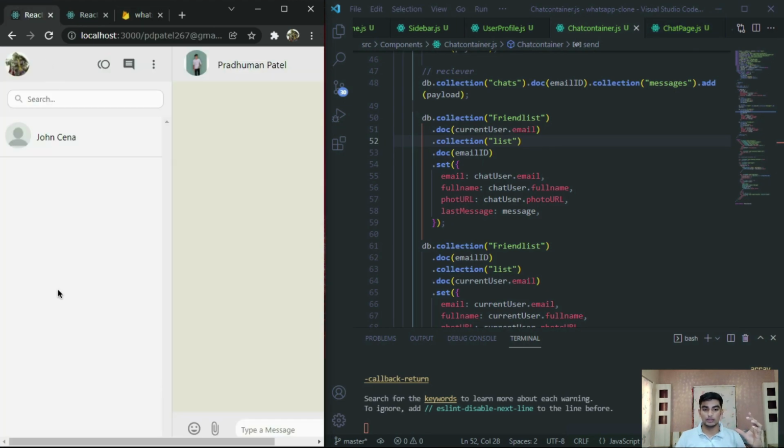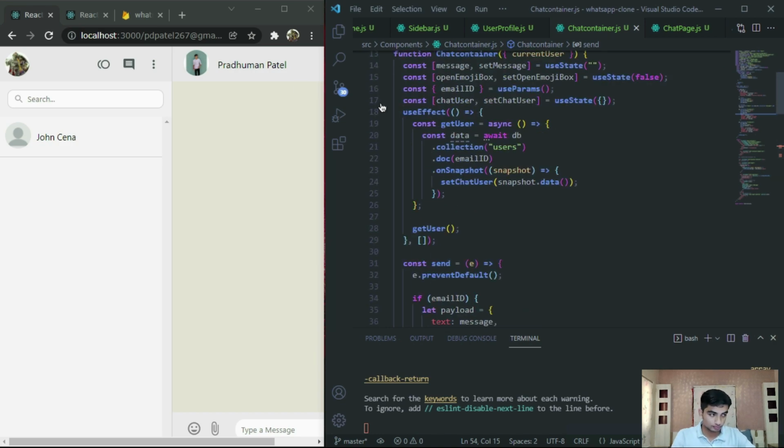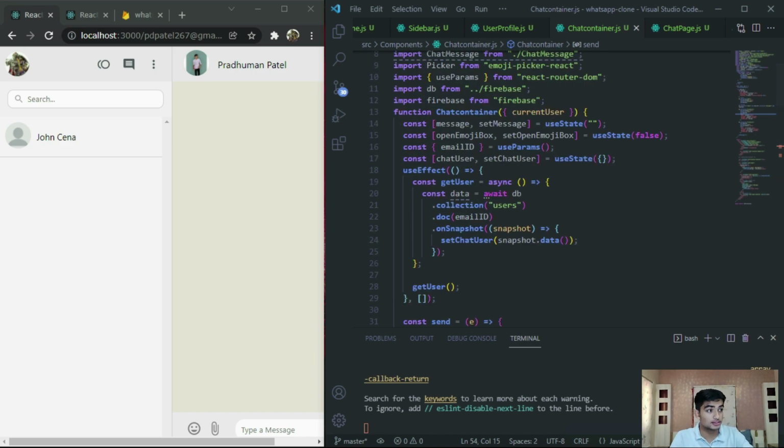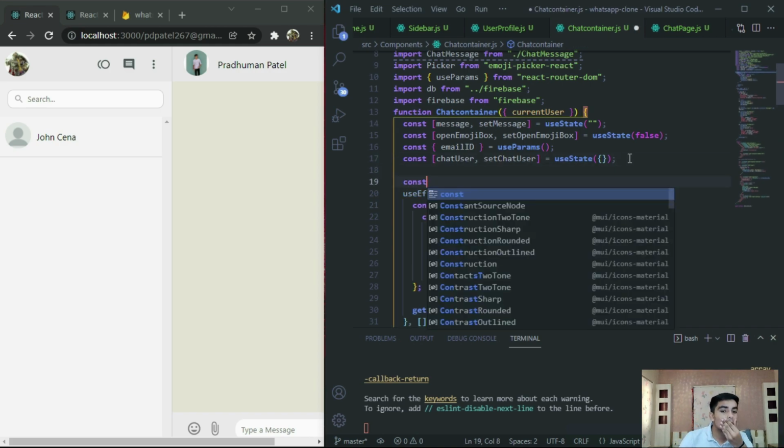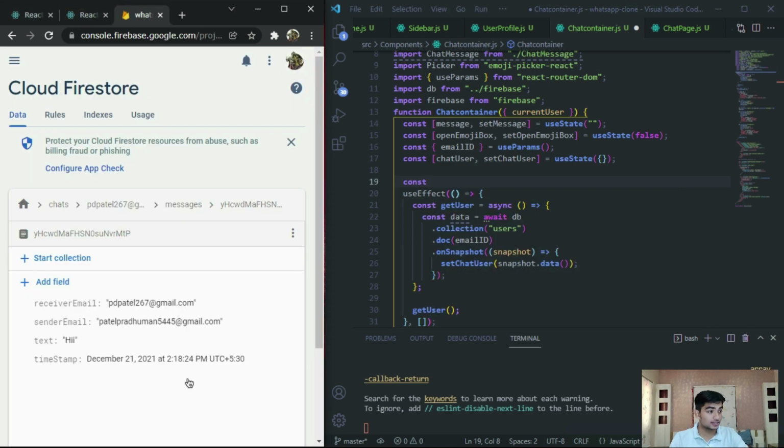Now the main thing: we have to grab these messages and store them in a state called messages state. This is the main part. Okay, first of all we have to create the state here. As you can see, this is the messages.